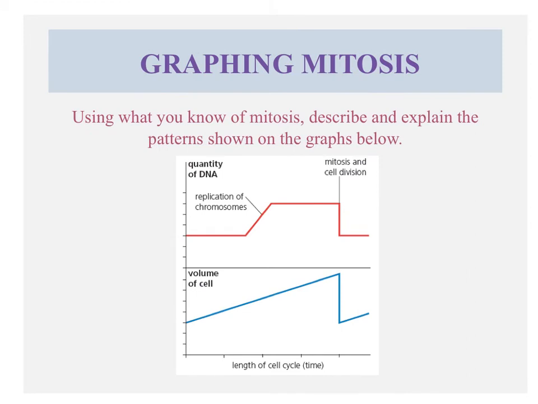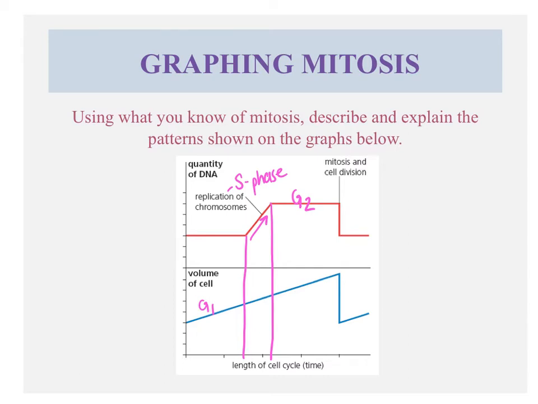So this is just a little bit of basic detail. They might say in an exam question, how much of the cell cycle is taken up in the synthesis phase, and you would have to look at the growth or the replication phase where DNA is increasing. Okay, so remember this is the S phase, and this would be G2, and this would be G1.